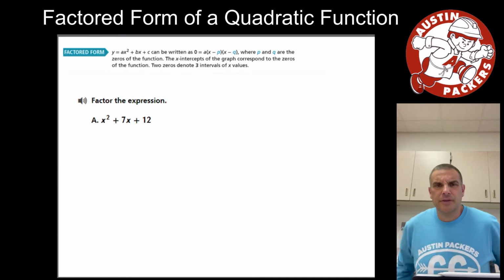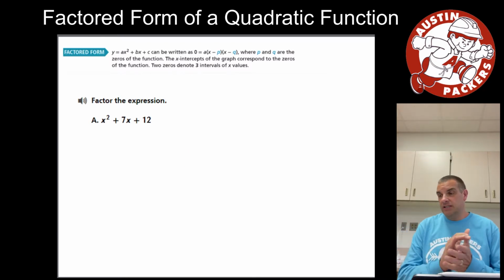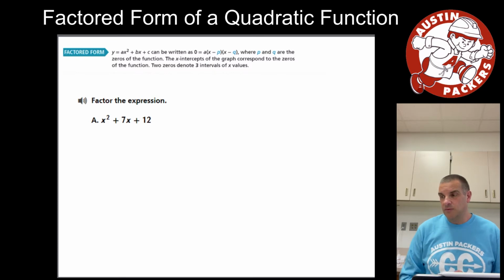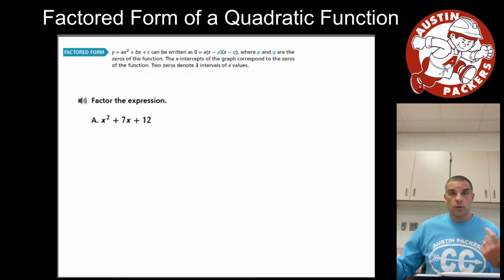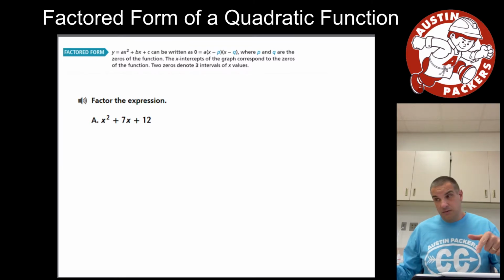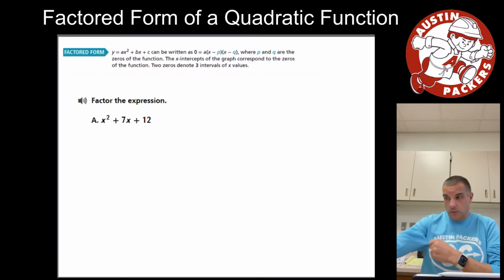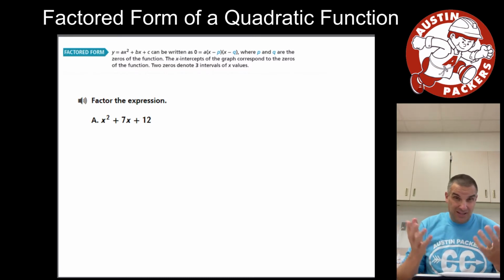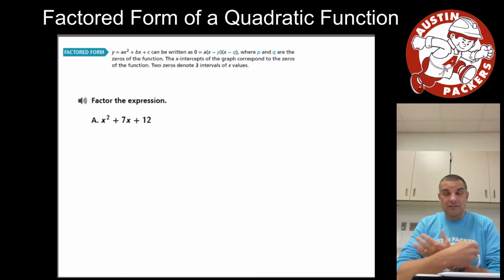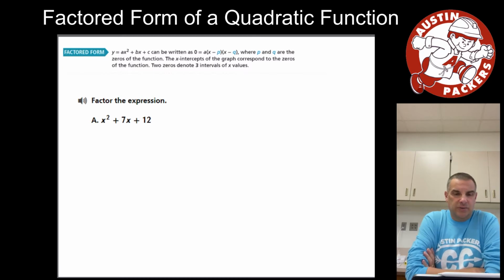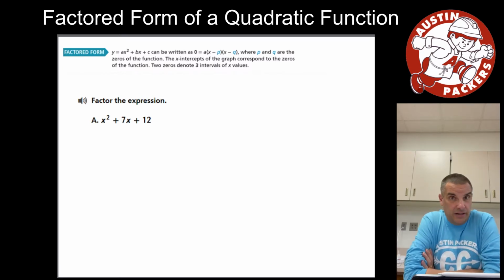Kind of gross. So today we are moving on to section 2-3, factored form of quadratic functions. So we've already done vertex form and standard form, and now we're going to do factored form of a quadratic function. By the terminology and the title, it should be a good determination of what we're going to do today. We're going to factor.